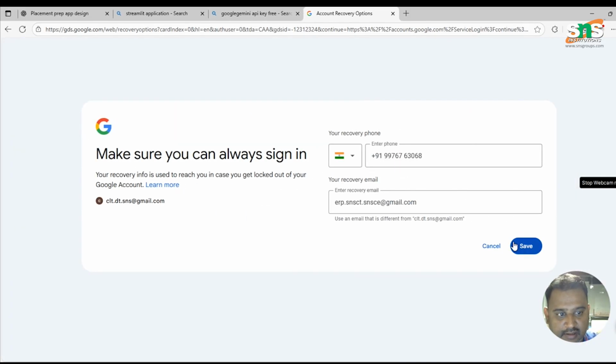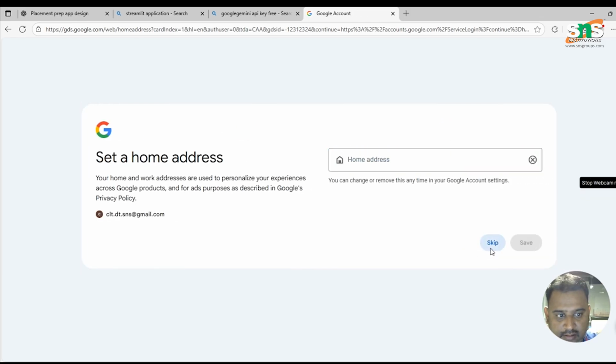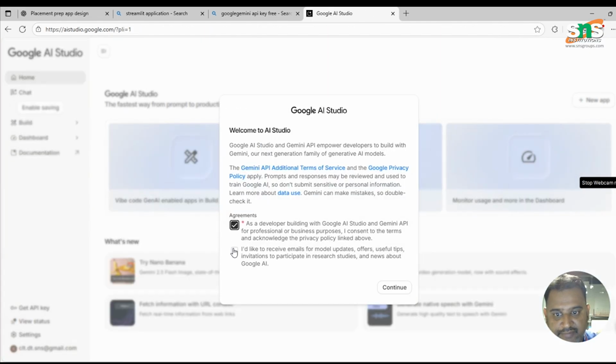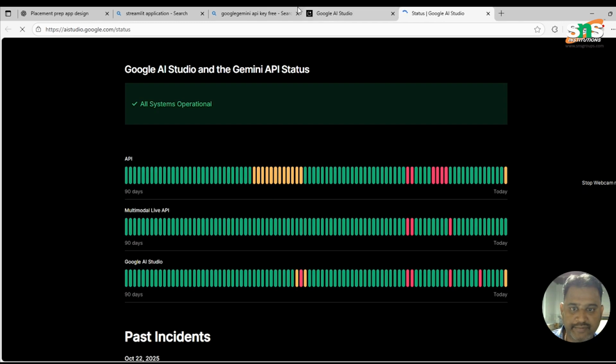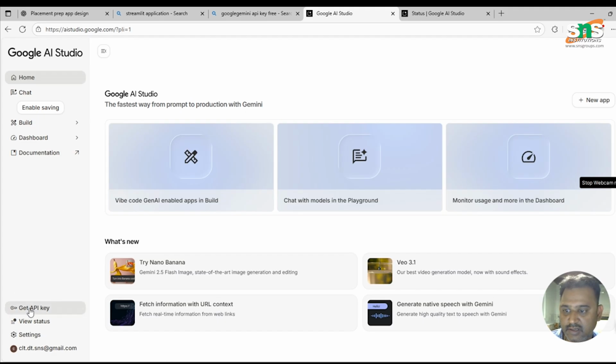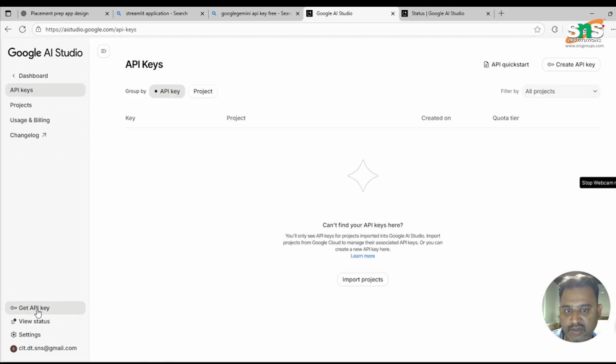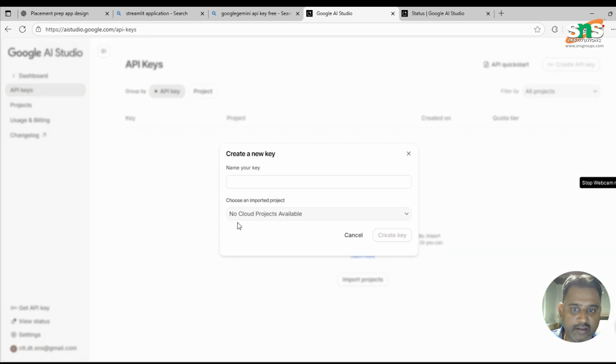Right, I have to give consent and click continue, and here is the API key. Here is the get API key option. I'm going to click API key, quick start, and create API key.